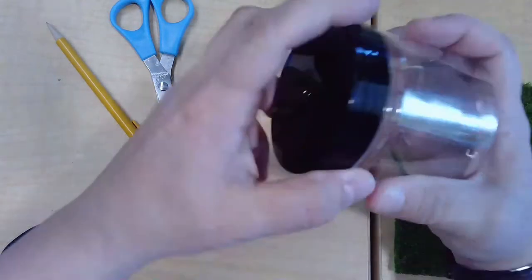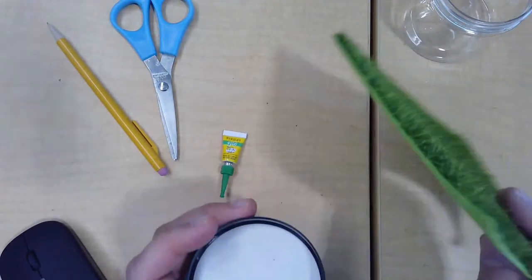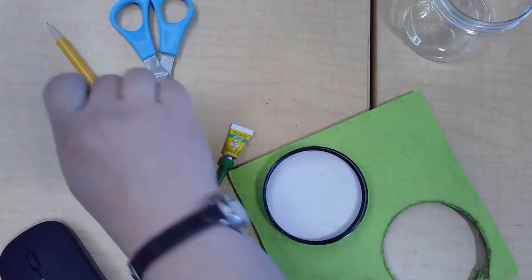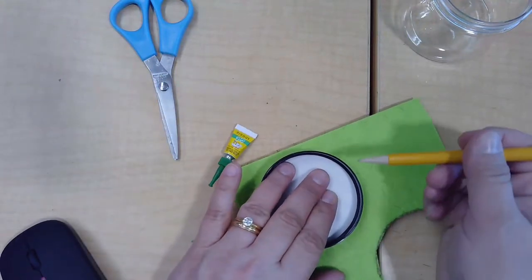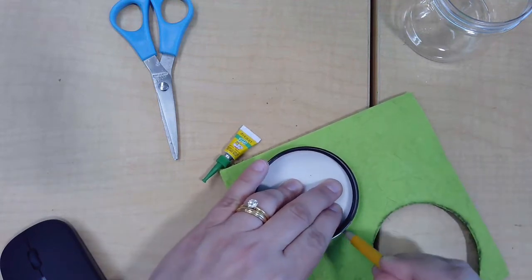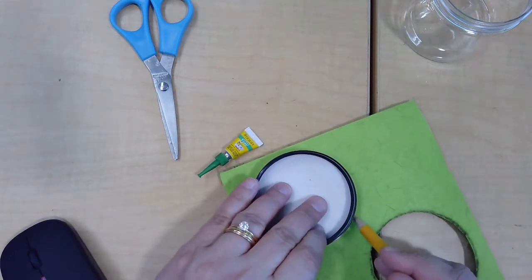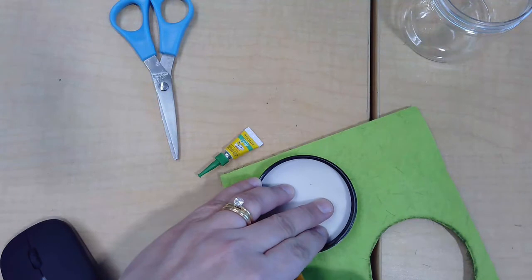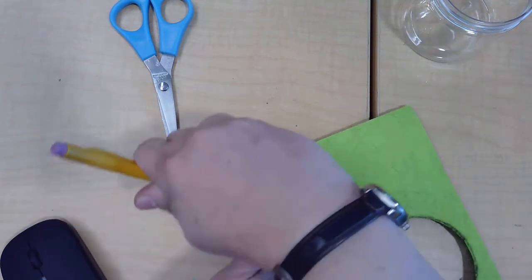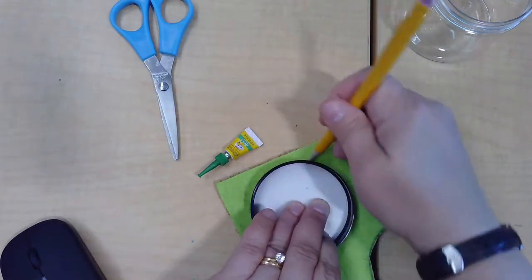You're going to take the lid off of your jar. And first we're going to trace the jar lid on the back of your grass. You can use pencil or pen. It won't be visible, whatever you choose. Just make sure it's dark enough for you to see. I use pencil here and it's kind of light, but I can see it. And just trace as close to it as you can so that it's easy to get an appropriate size circle cut for your grass.